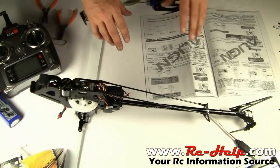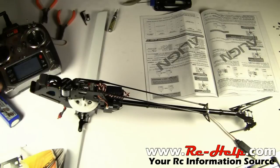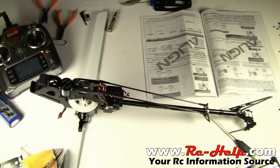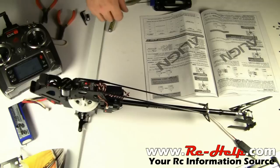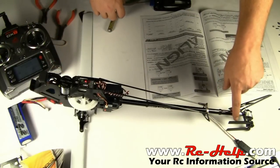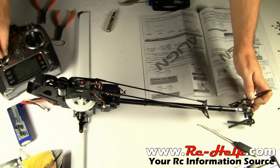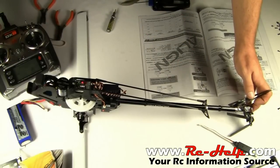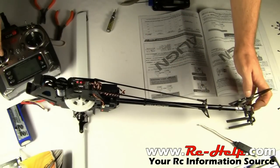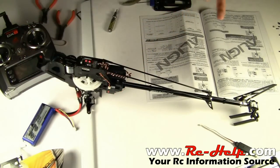The next thing is going to be setting up the tail. We're going to set up the limits of the tail first. Turn your radio on, make sure your throttle hold is not on and your throttle is down, then plug the helicopter in like you normally would. See the gyro initialize — the swash plate movement tells you everything's already done. Now we want to check the rudder endpoints. If you're just doing this for the first time it's probably going to be bending like crazy. I'll go ahead and flip into rate mode so you can see — that's the ball on the linkage for the tail.